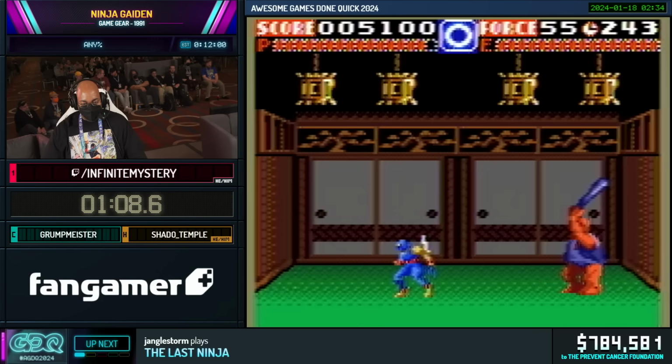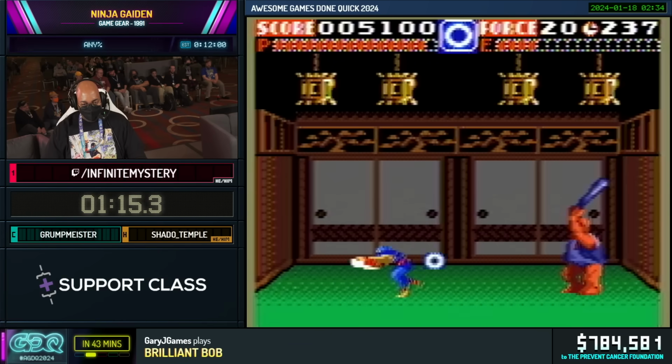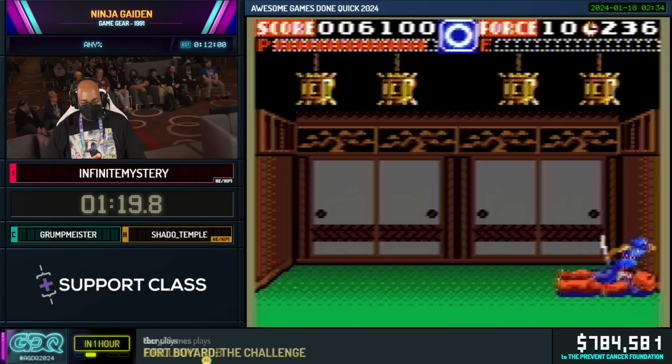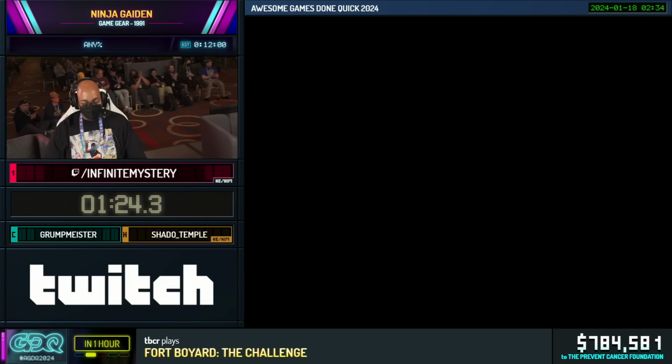So the first boss here is only vulnerable when he raises his club, and he will only do that when you're not facing him. So Infinite Mystery will be just facing away and just spell it away with the ring. That's really easy. And he's dead. Easy, easy. So that was Act 1 already.